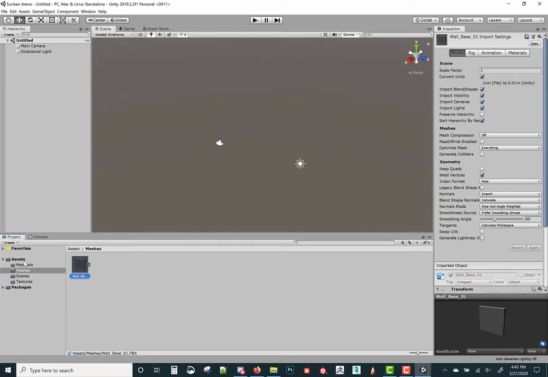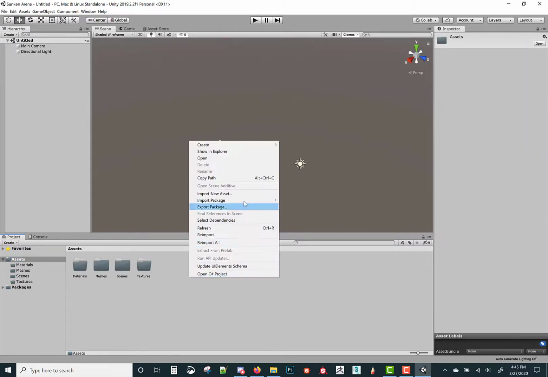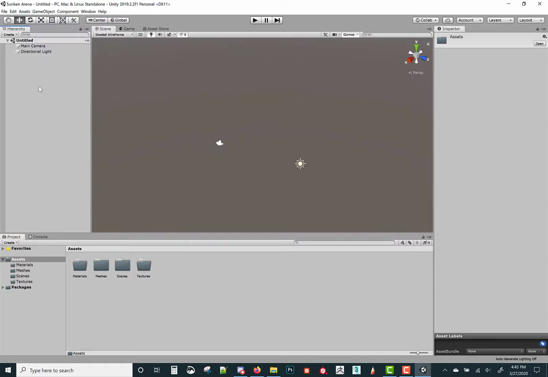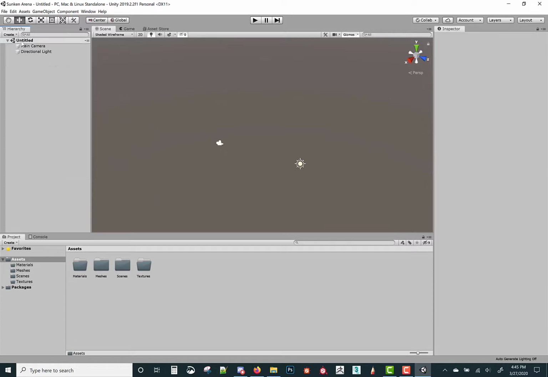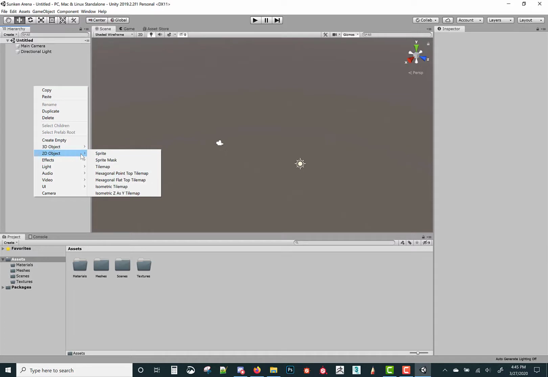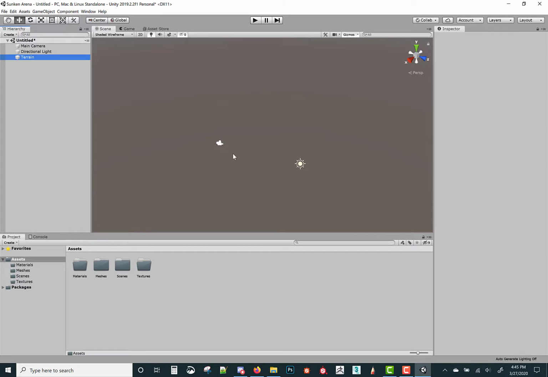Before I put anything in there, what I want to do is actually in the assets folder, I'm going to create, I think I need to do it in here. Actually I think you do it here. So right click in the actual hierarchy panel, and go to 3D object, terrain. Now we'll drag, I think the terrain should be, there it is.